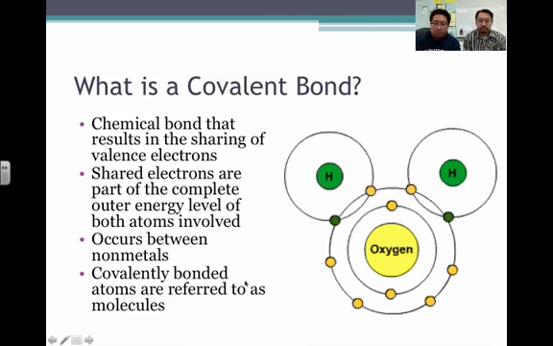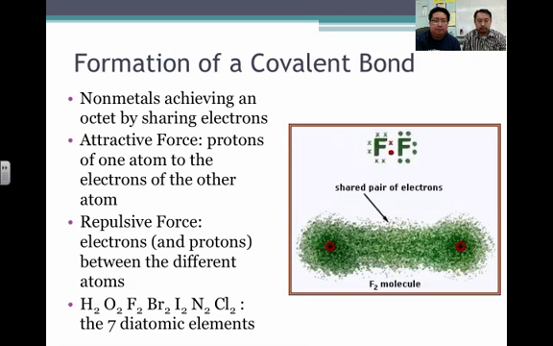And as formula units are to ionic compounds, molecules are to covalent compounds. Molecule kind of gets thrown around a lot with things that it doesn't necessarily apply to. So think of molecules as the smallest unit for covalent compounds, and formula unit for ionic compounds.